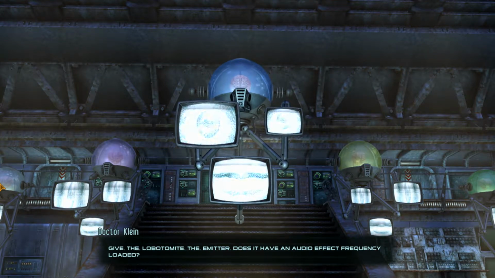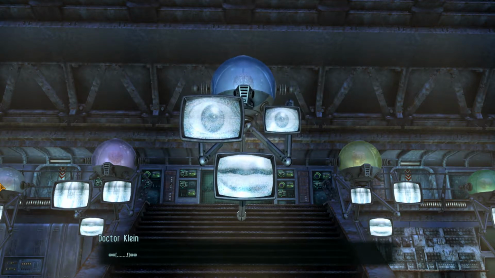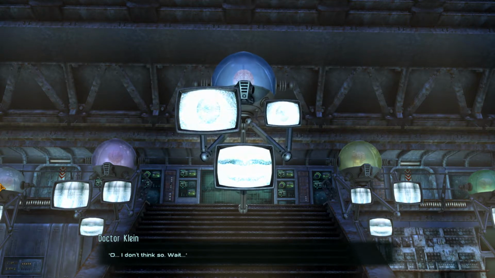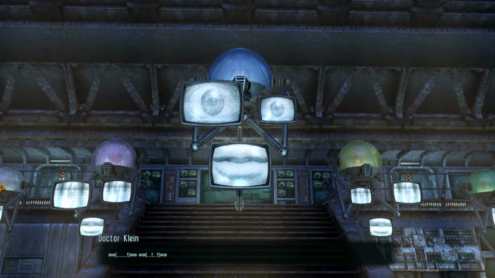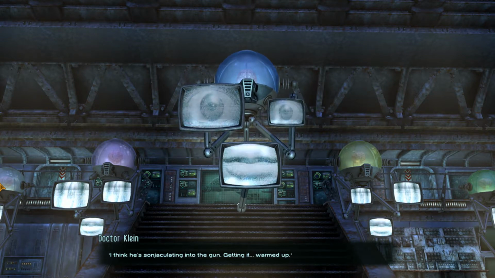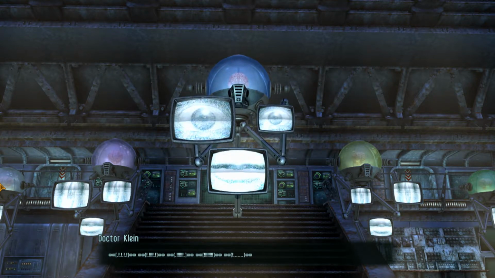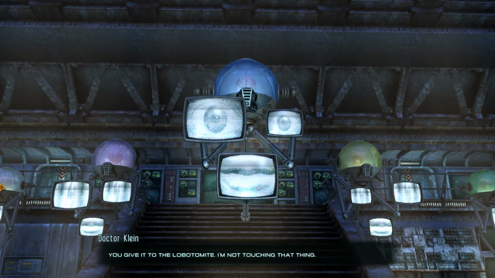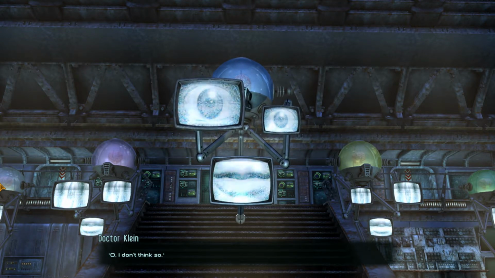Give the lobotomite the emitter. Does it have an audio effect frequency loaded? Oh, I don't think so. Wait. What is he doing? I think he's sonjaculating into the gun. Getting it warmed up. Ding. Turkey's done. You give it to the lobotomite. I'm not touching that thing. Oh, I don't think so.